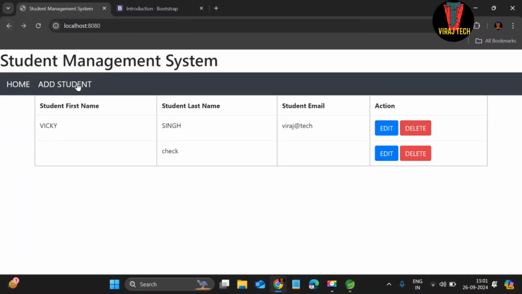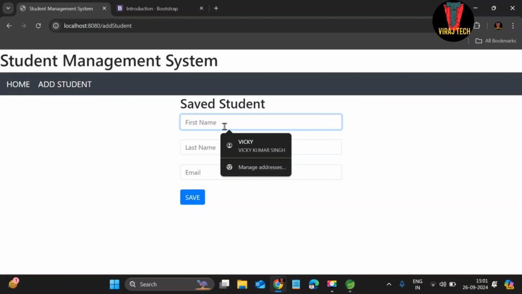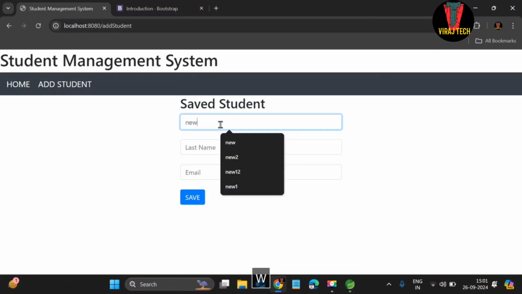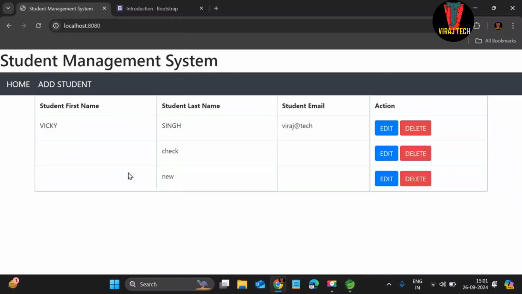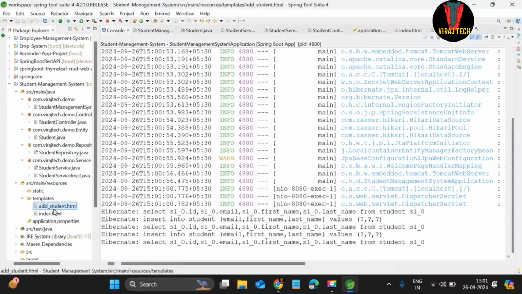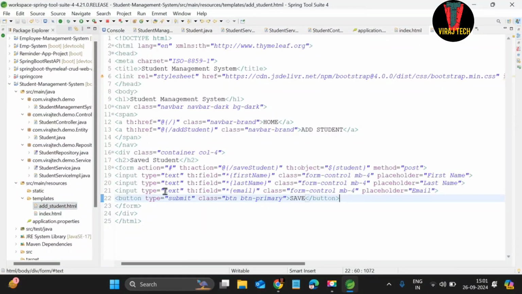Edit is not working. Again we are going to add a new first name, new last name, save. Not getting first name. Is there any mistake in that HTML? Add student, last name, and index.